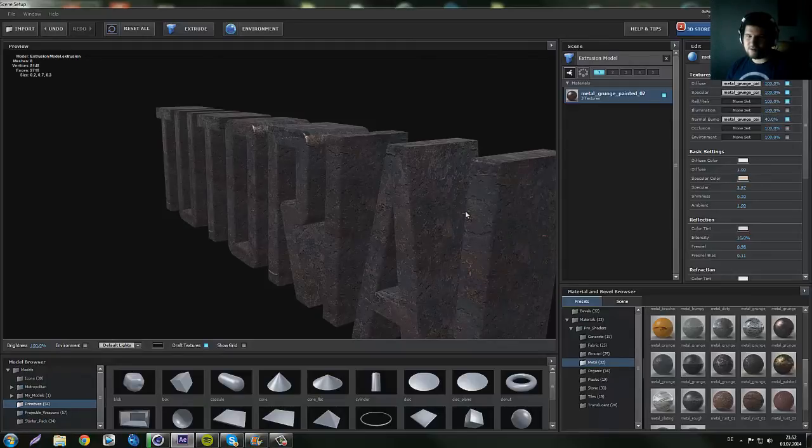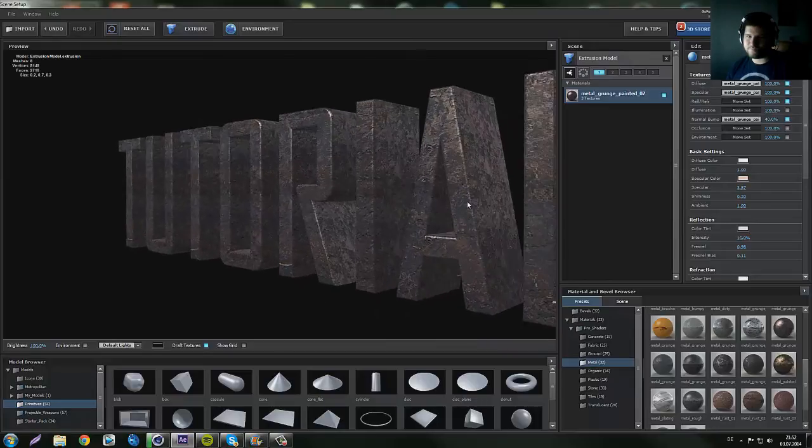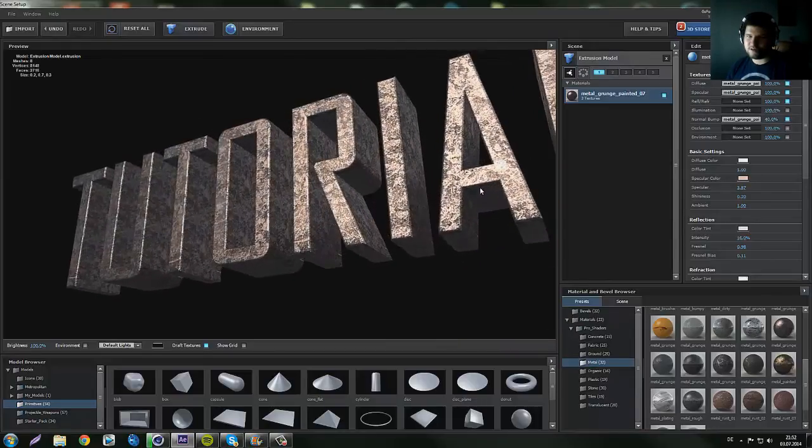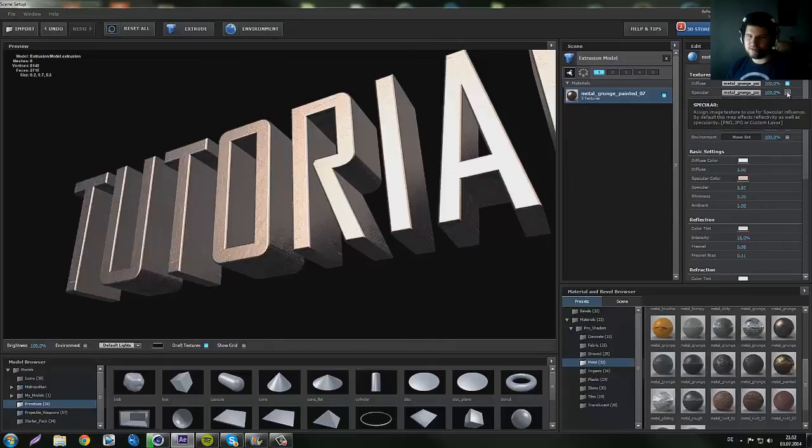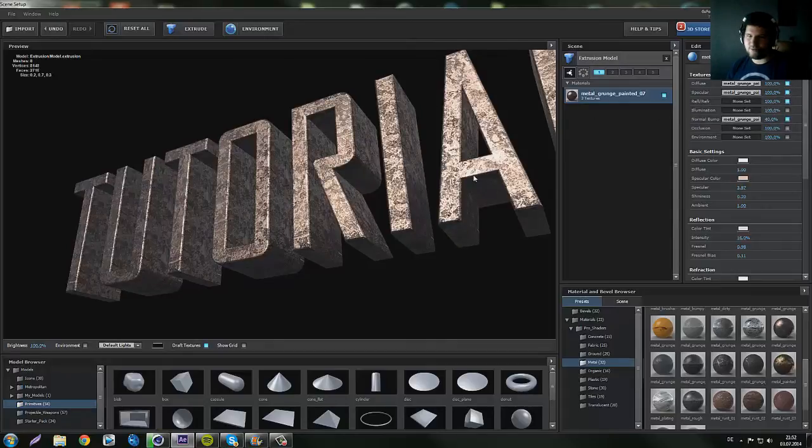You have a specular. That means if your material is catching light, like here, and you put a specular texture on it, it'll catch the light differently. See that? It'll just look a lot more normal. Reflection is pretty obvious. You can also shut that off and it'll just look different. Illumination, not much I can explain about that.